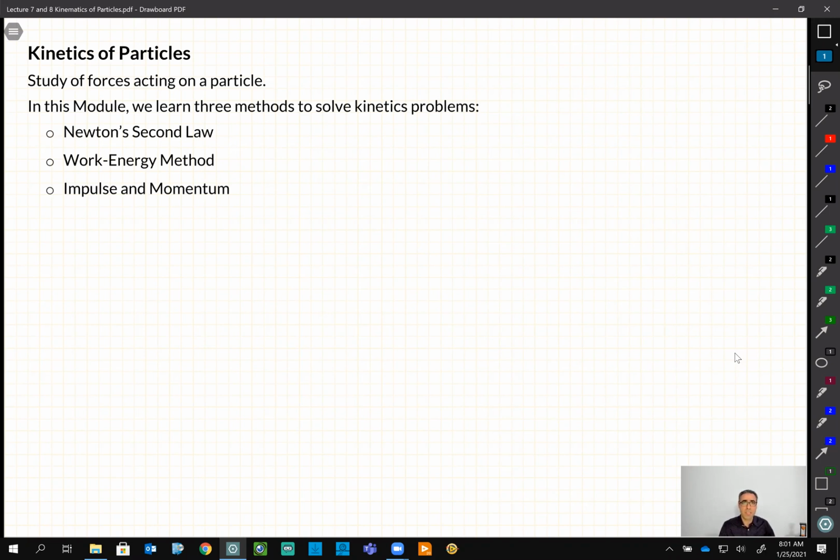So make sure that you are ready. When we move to rigid bodies, we are going to apply all these concepts again, but in a different way, basically. All right, so when we talk about forces acting on the particles, and we want to find the reactions and so on, there are 3 ways that we can study this topic.